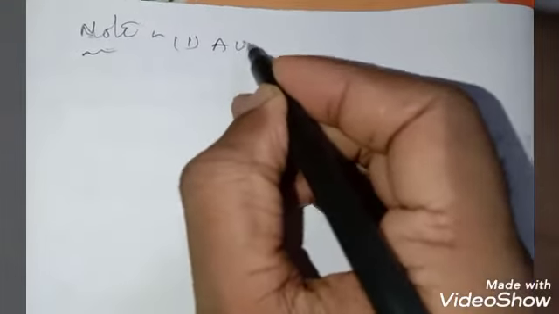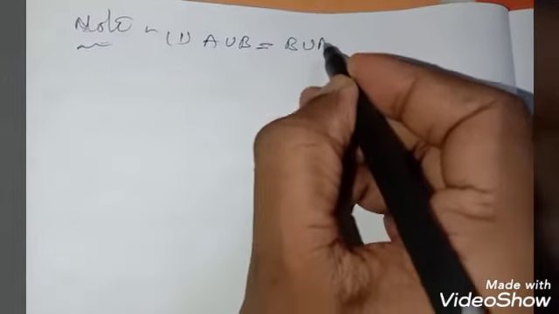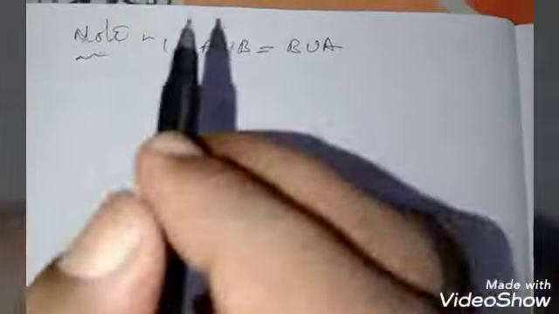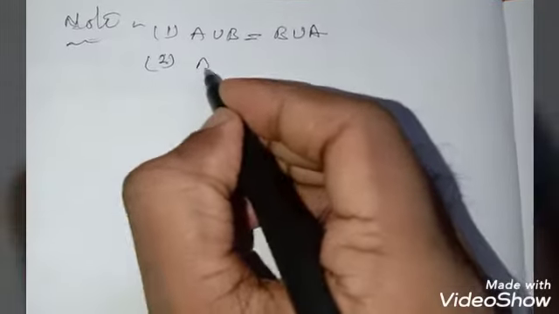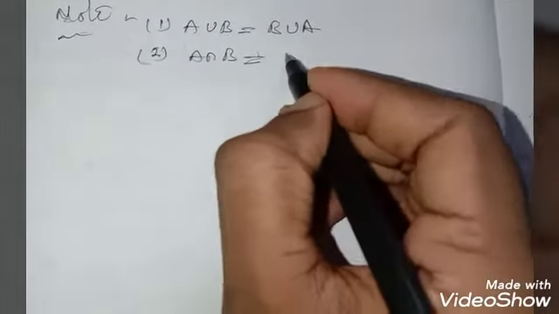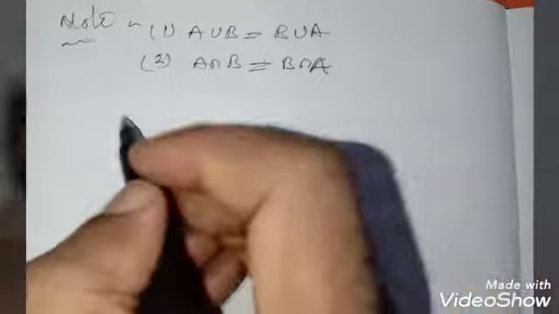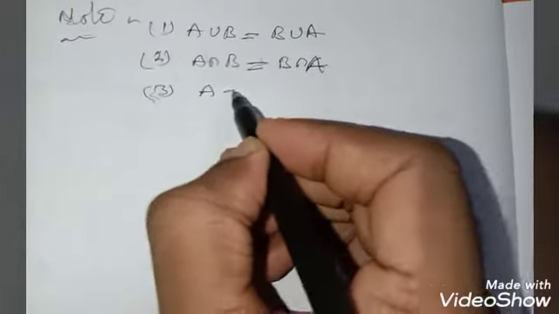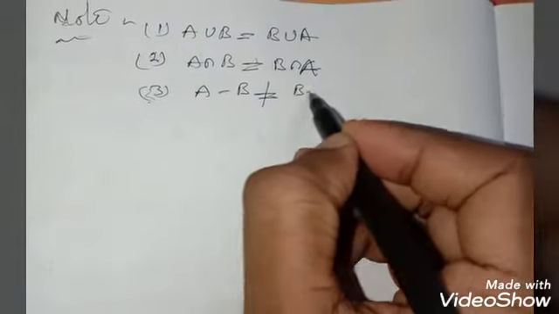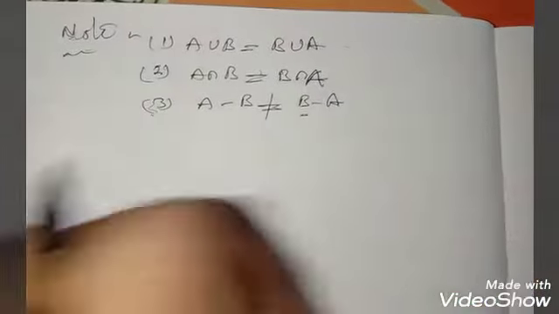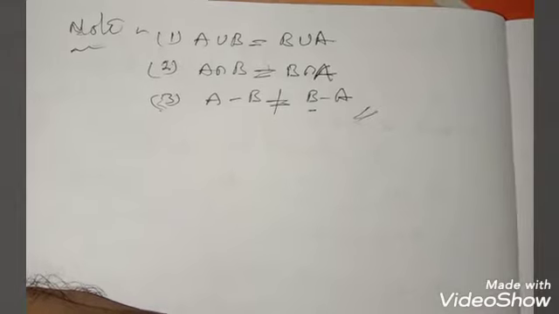Now here you have a note. So what is that note? You always remember here. In the first one, A union B is always equal to B union A. That is the first note. You have to remember, because union of any two sets is equal to union of the other two sets, right? Next, the second one, A intersection B is equal to B intersection A. Right? Both are equal again. Now the third one, A minus B is not equal to B minus A, because the elements of the first set will be totally different from the elements of the other set, right? So this is an important note we have to remember always.